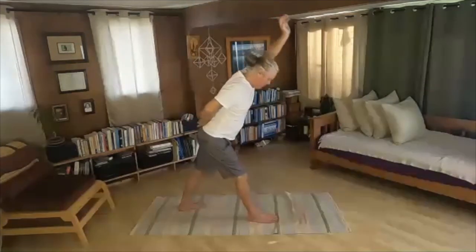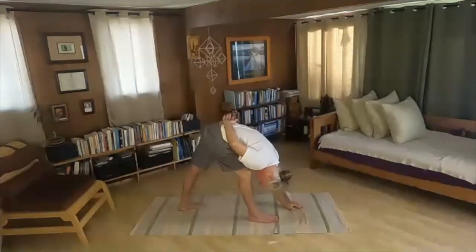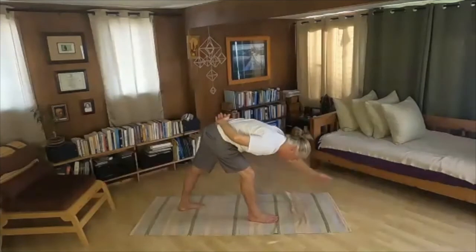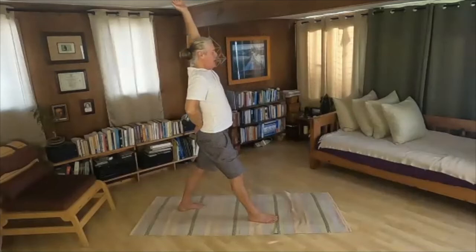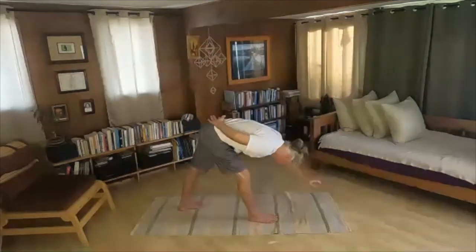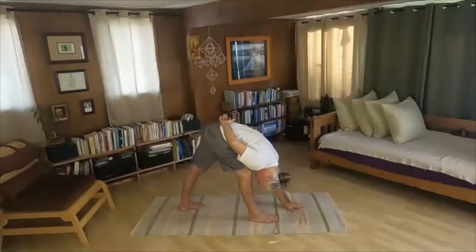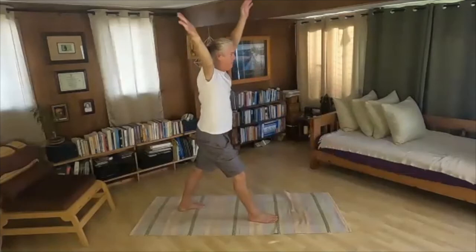Exhale, folding. You can even tuck the chin a bit. Again, inhale, standing. And exhale, folding. Tummy pulls in. Inhale, standing. Now please raise the right arm as well. So now both arms come up.